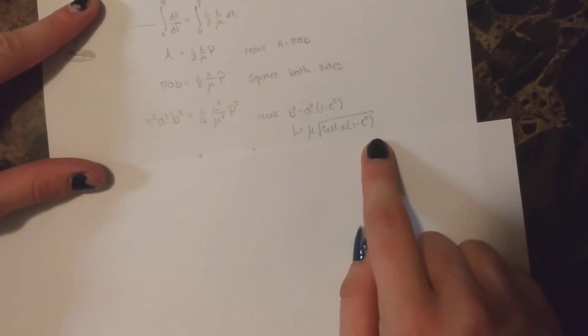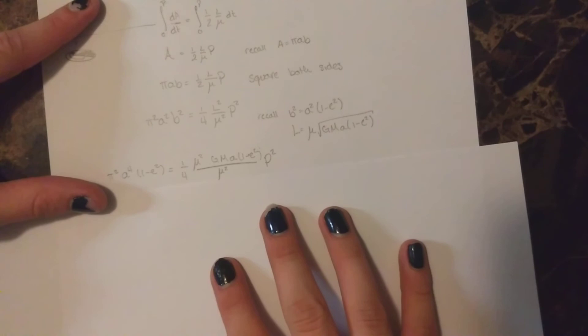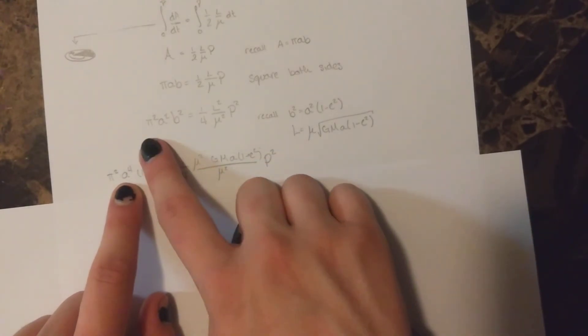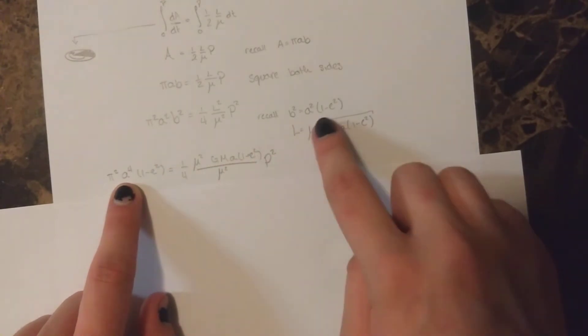And we can replace these things in our equation, and this is what we'll have, where I've combined the a squared that we have on the left-hand side with the a squared here from this b.